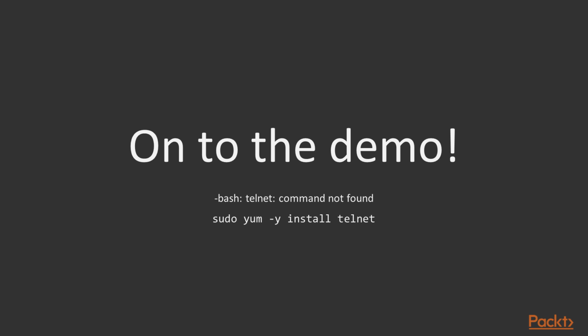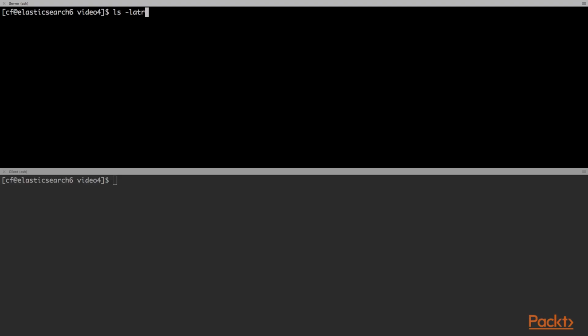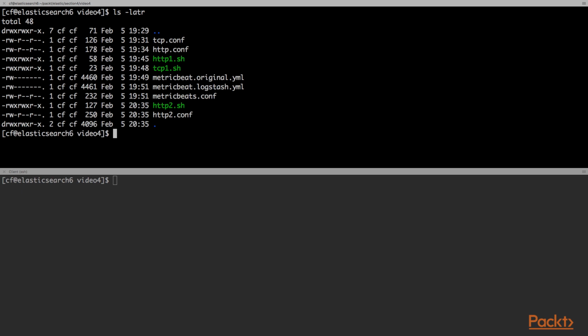The reason being, from a networking standpoint, Telnet's an open protocol. It's plain text and people can watch it. So typically you use SSH for remote commands, but for this demo, I want to show exactly as the packets go across a wire and what data Logstash will see. So I will log into my server. This is the same server we've been using. It has Elasticsearch and Kibana.